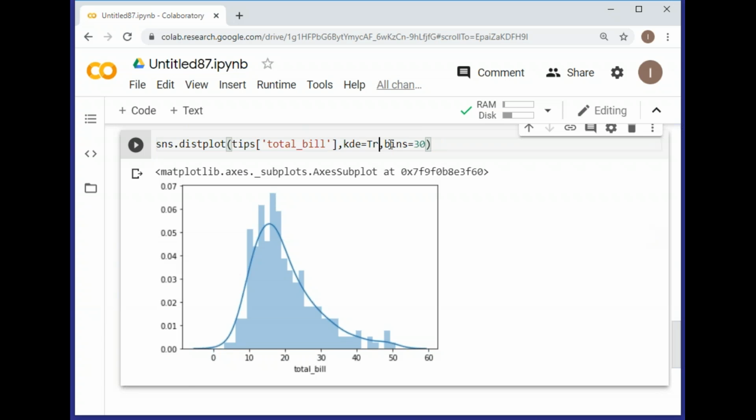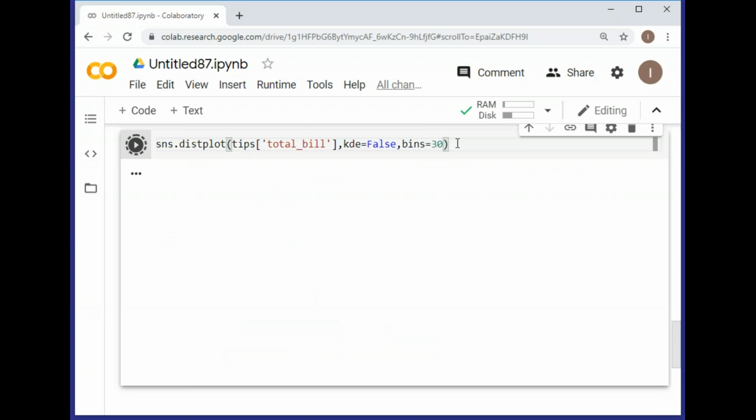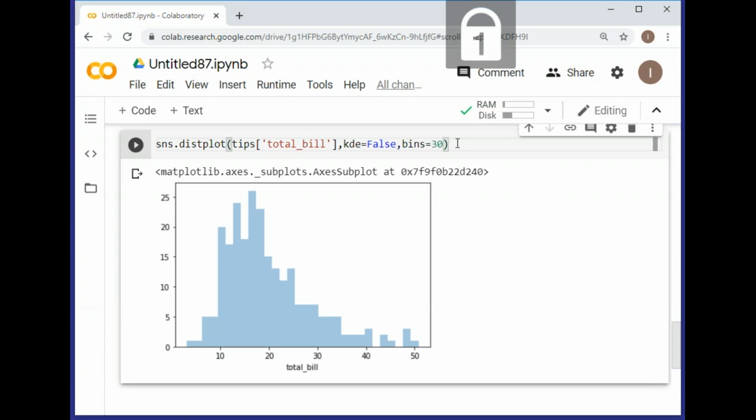By default it will be true, and if I make it false, because I don't need any kernel density estimation, then what about the graph? Just see, you are getting the same graph with the bin size increased, and there is no kernel density estimation average. There is no difference between the previous graph and the newly created graph, but no kernel density estimation is required.